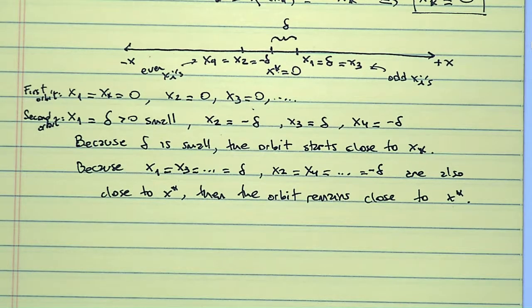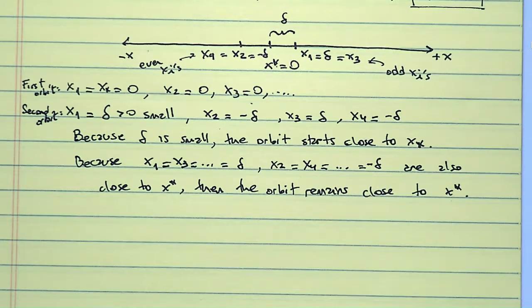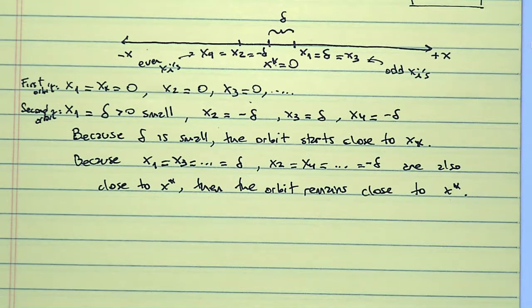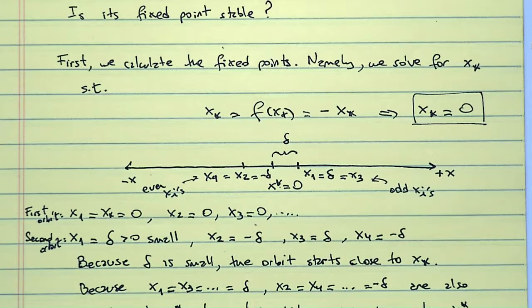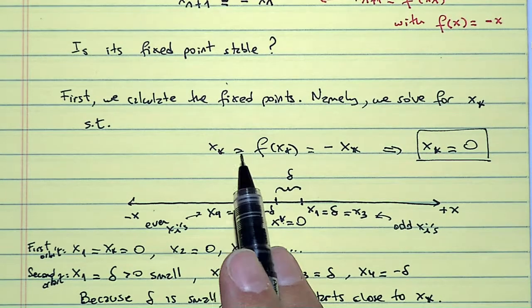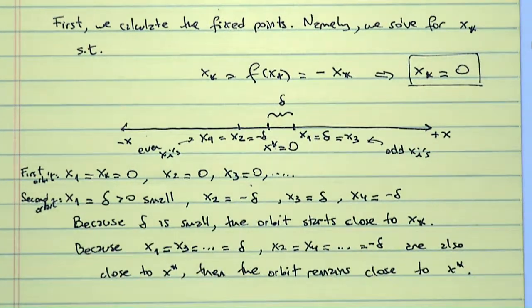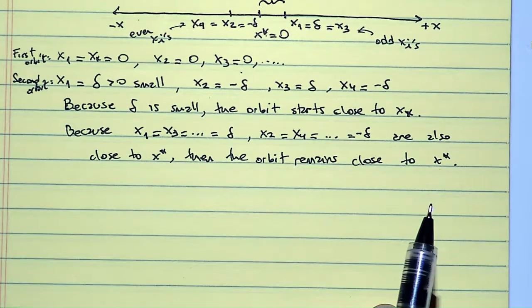When you find a fixed point, does x star always equal 0? No. If you were looking at the previous lecture, we did it for x n plus 1 equal a x plus b, and it will depend on a and b. It might not be 0. Actually, you might have more than one fixed point. Here x star is 0 because the solution to this equation gives you 0. That's the only solution, the only one that makes it work.